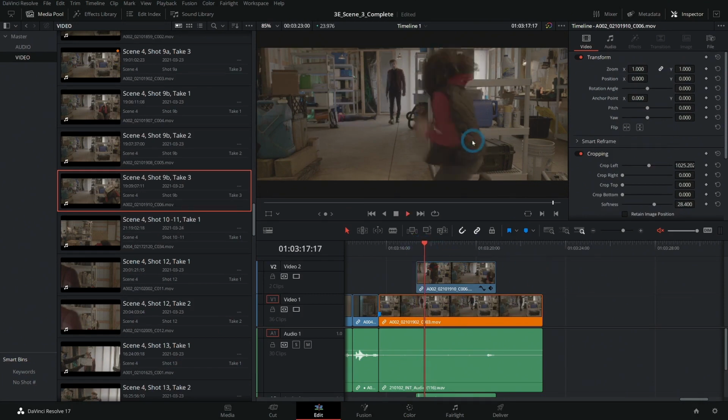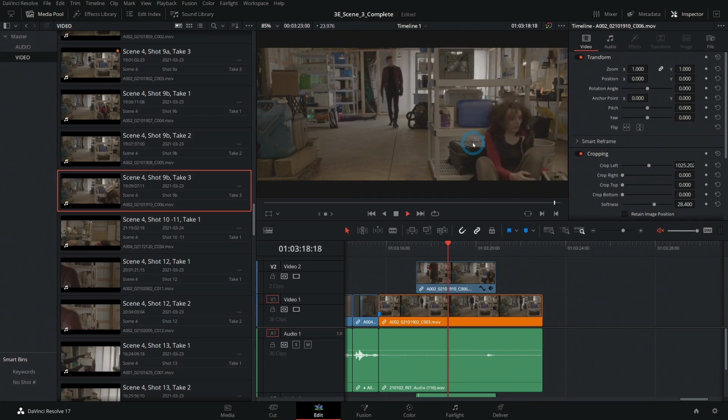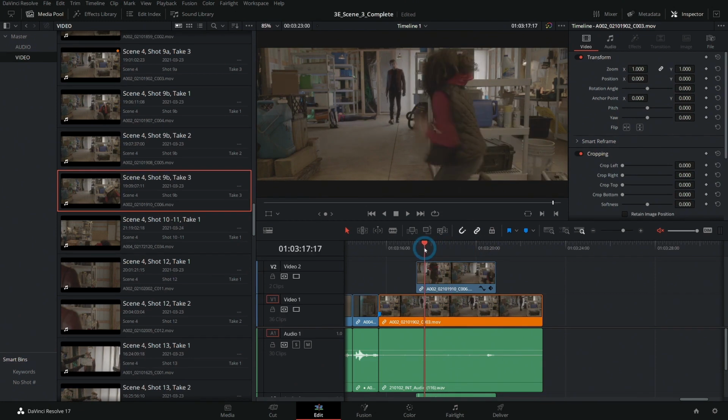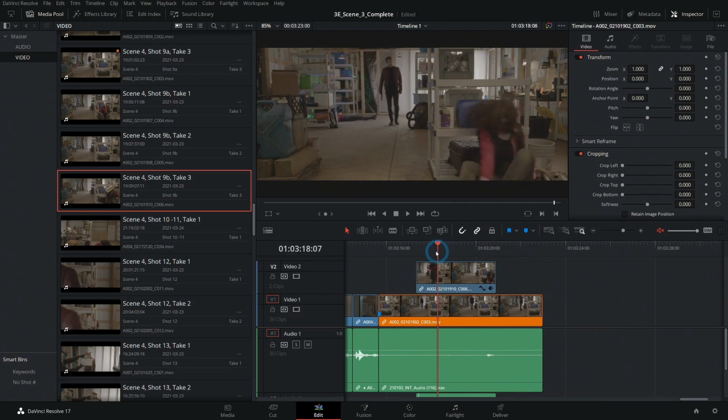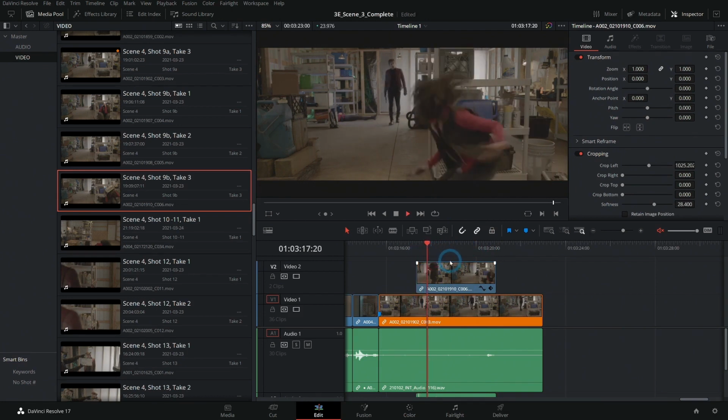The good thing is she comes this way really quick and he doesn't quite cross that line for quite a while. So if we really need to, we could even keyframe that split to where it doesn't cut him off ever. But for now, let's just leave it like this. Boom.